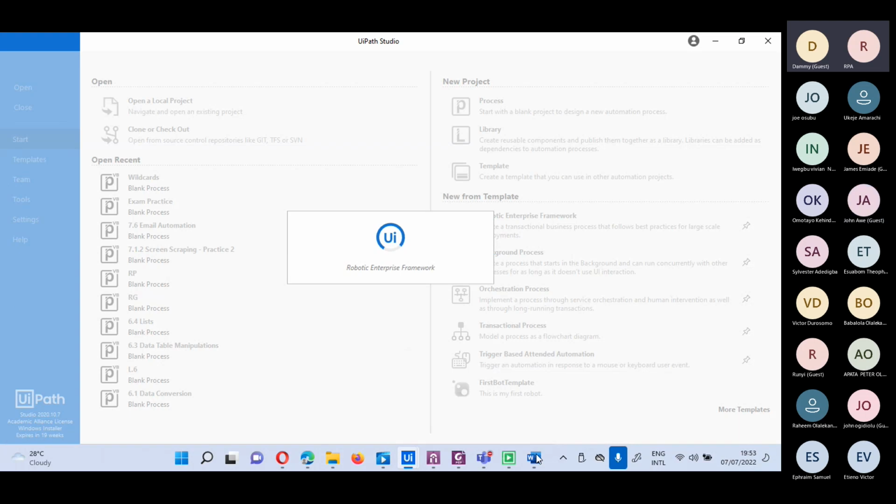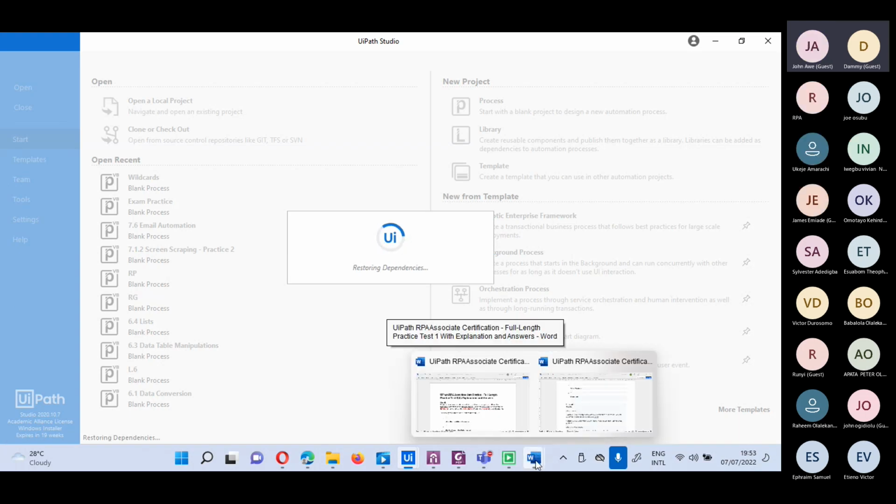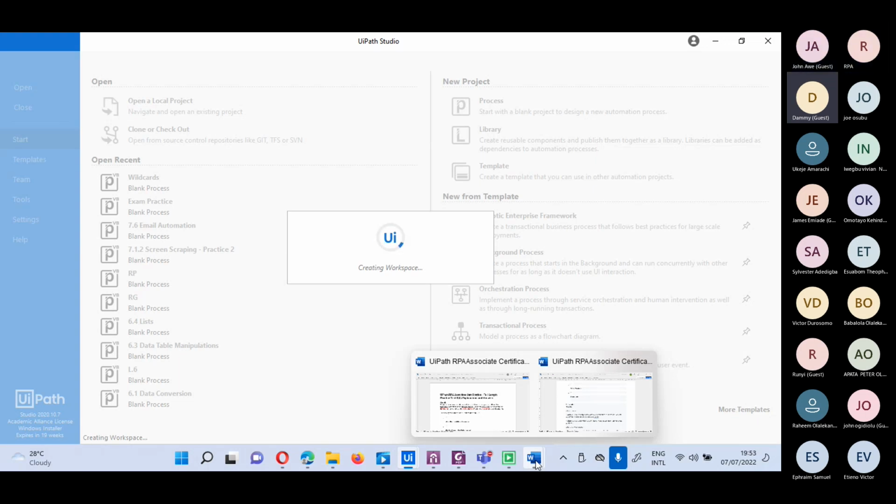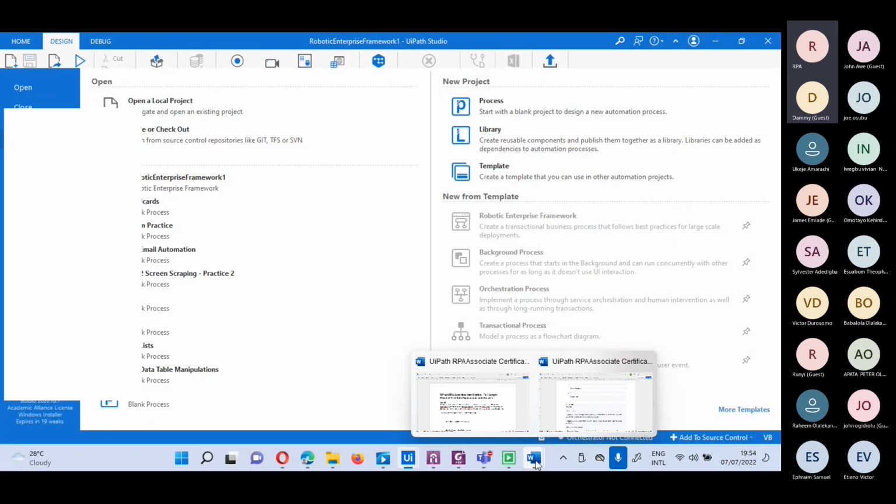Hello, sir. Please, are we going to be seeing questions on this RE framework in the associate exam? Are you going to be answering questions on state machine? No, on this RE framework. Is it possible we find questions on it in the exam? Because I'm not in charge, I will tell you why I'm answering this way, so that you don't take it as another political statement. I will not give you a direct answer. While RE framework is not part of what we are looking at now.